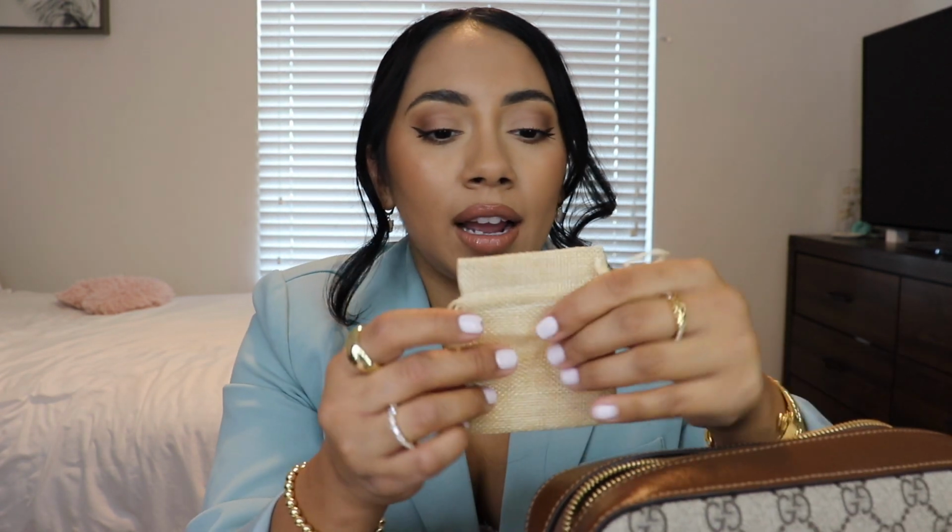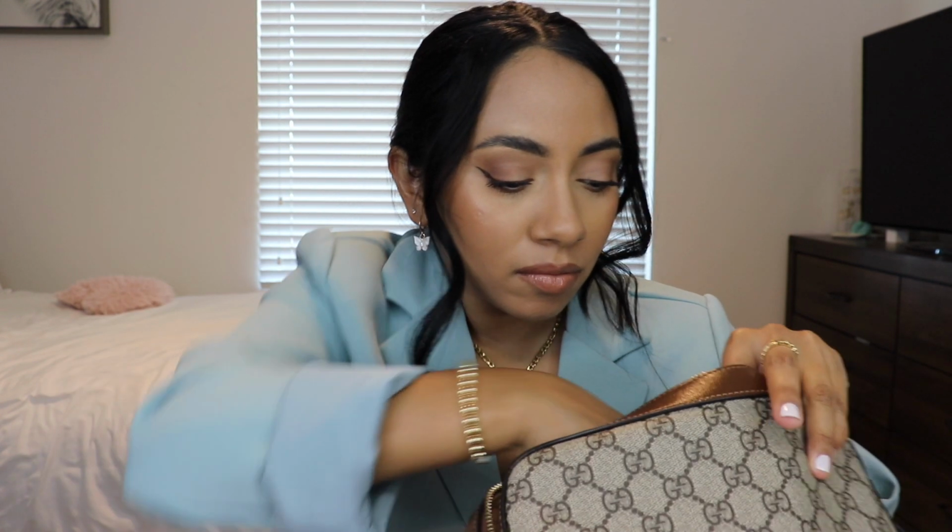All right. I got this, which I think is what came in here, was this necklace that I'm actually wearing. It's from Amazon. So I kept the little thing in my bag for whatever reason. So I have that. Let's see, I got more lip products at the bottom.